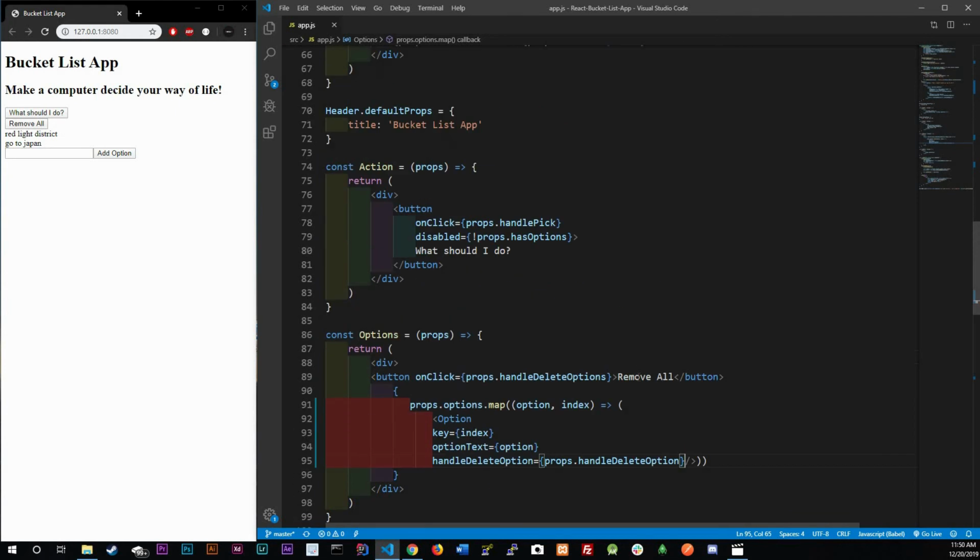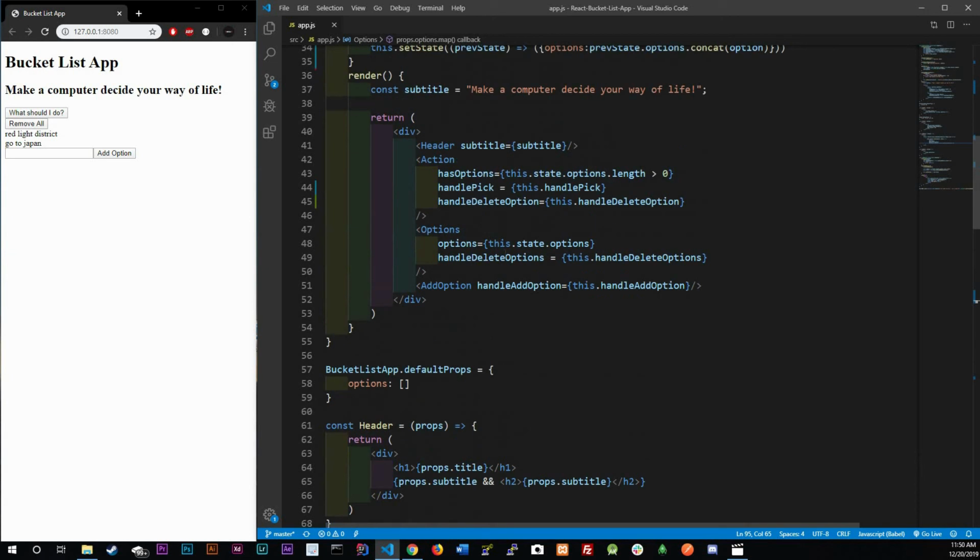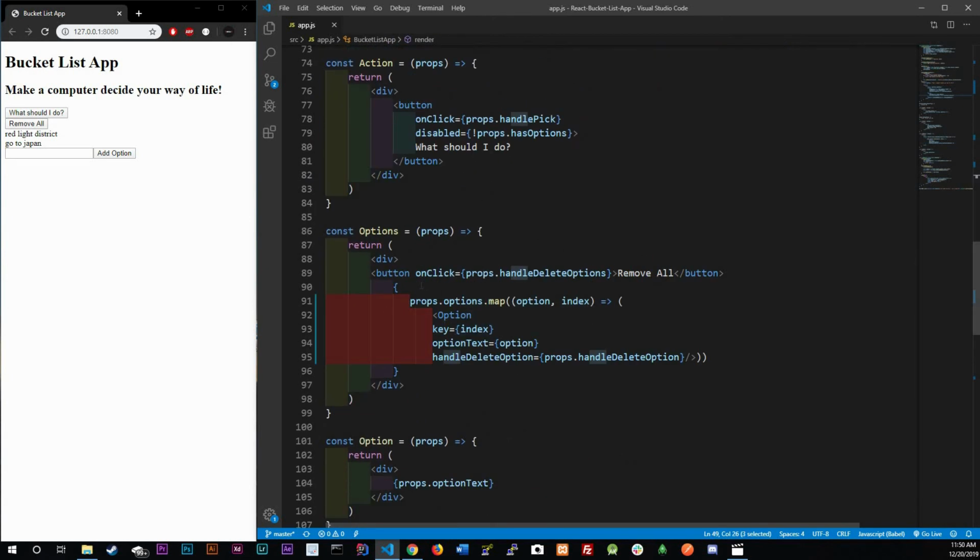I hope I didn't lose you. I know I didn't lose you here. We're just passing a prop into Option. I'm pretty sure I lost you here, so let me go through this pretty quick. We used to have it where Option was just in one line. All I did was add these parentheses, so that React will know we're going to return everything inside these parentheses, which is exactly the same thing. We're returning one thing, an Option component.